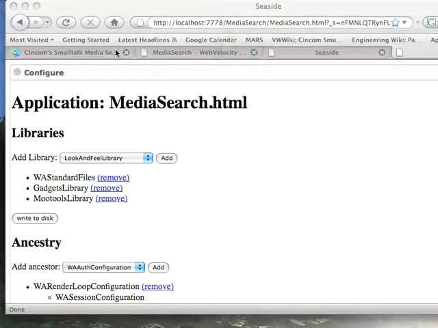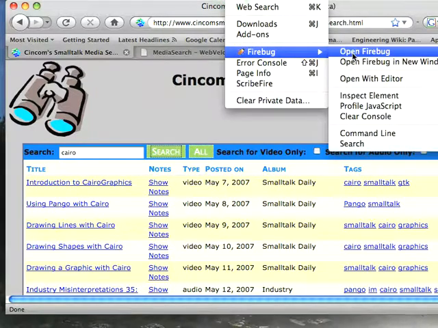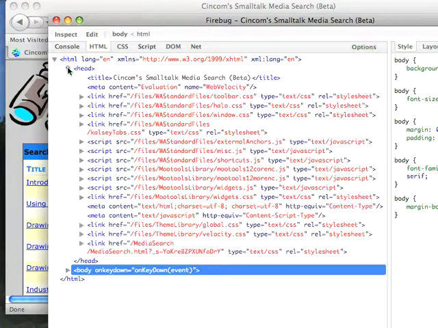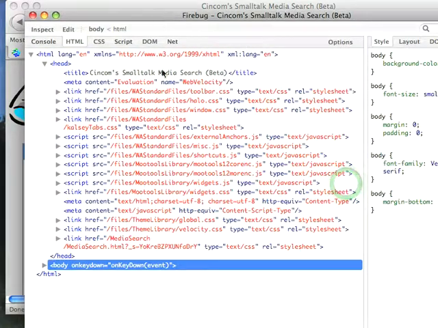Small complication though, if you come back here into my development environment, and I want to show you something that's a useful tool to have if you're doing web development, that's Firebug. One of the things that comes up is you go here into head and you notice that down here at the bottom there's something that didn't show up on that configuration page, the theme library, and that's the library that takes this kind of tabular view and gives it its color and style. So I wanted to make sure that gets dropped out as well.